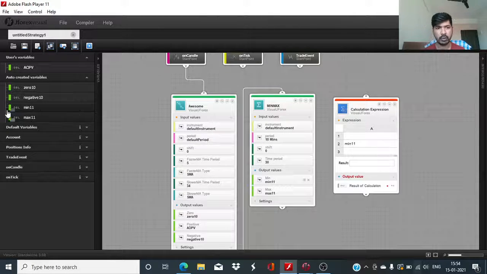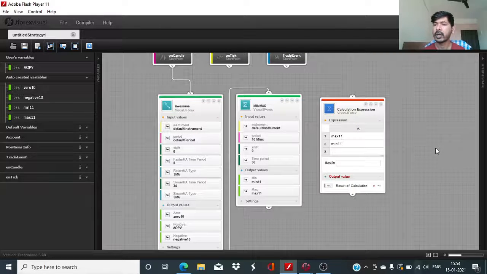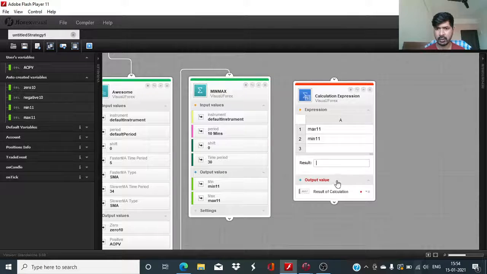Suppose we want to figure out the difference, then all we have to do is take these values of auto-created variables, and here we will do a1 minus a2.